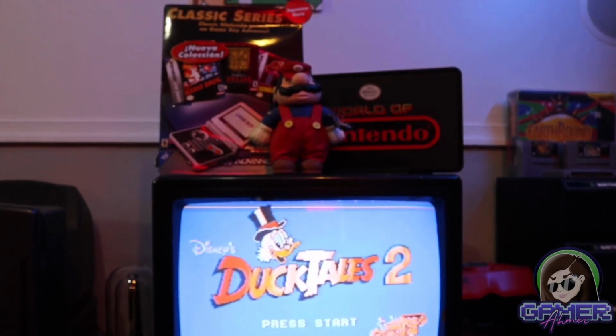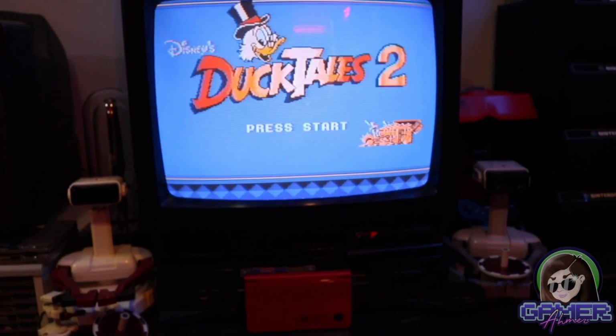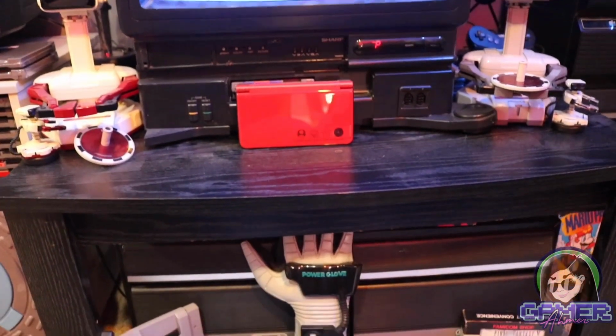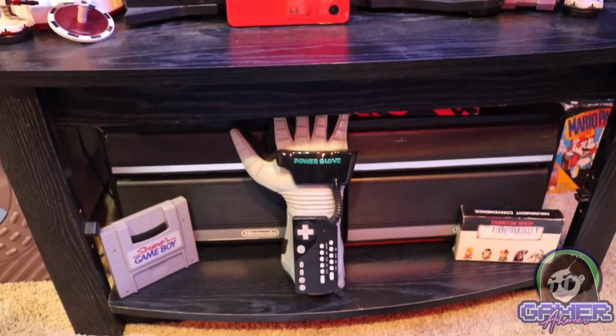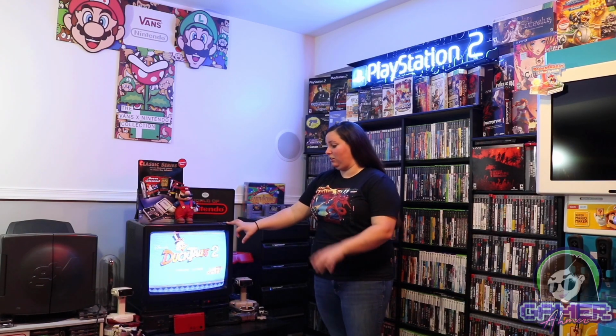So also over here we have this main attraction. This is my Nintendo Sharp television, and this thing is just so awesome. It has a built-in Nintendo player where you can just stick the cartridge right into the television. You don't even have to worry about hooking up the television. It's just all ready to go. So I was really excited when I scored this. This is actually what got me into collecting a lot of the kiosks and store displays. This is one of the very first things that I started collecting that was a little bit more money at the time.